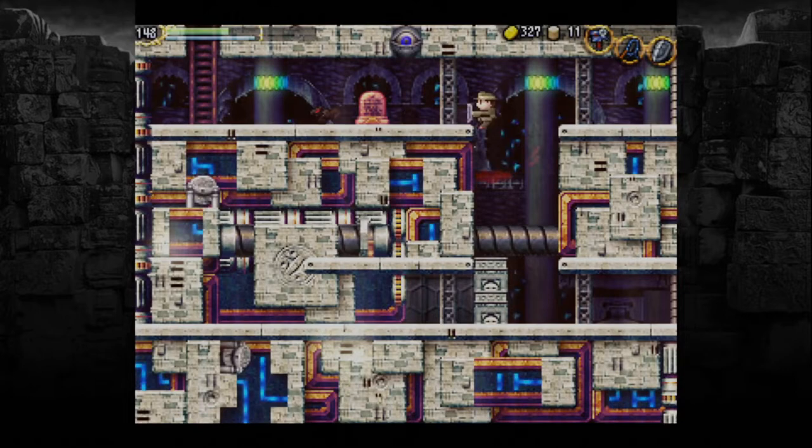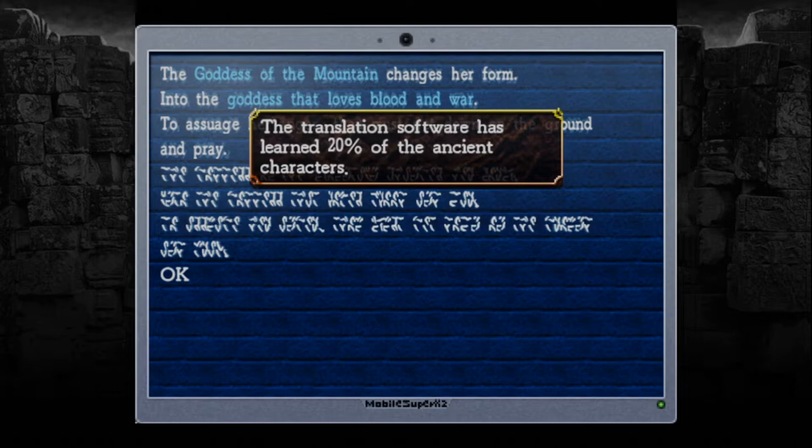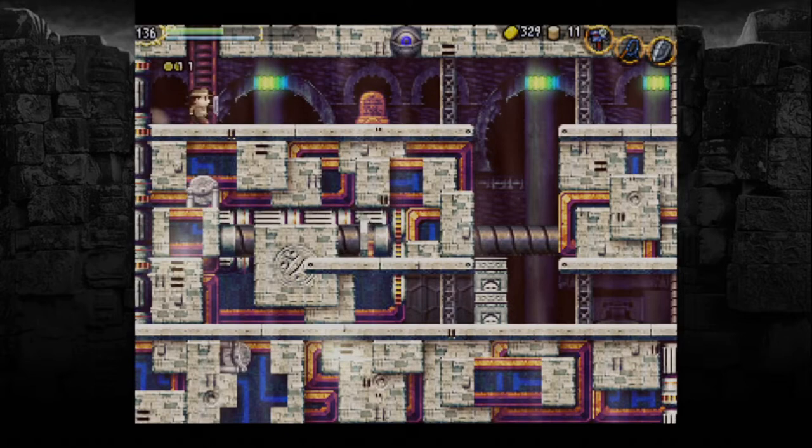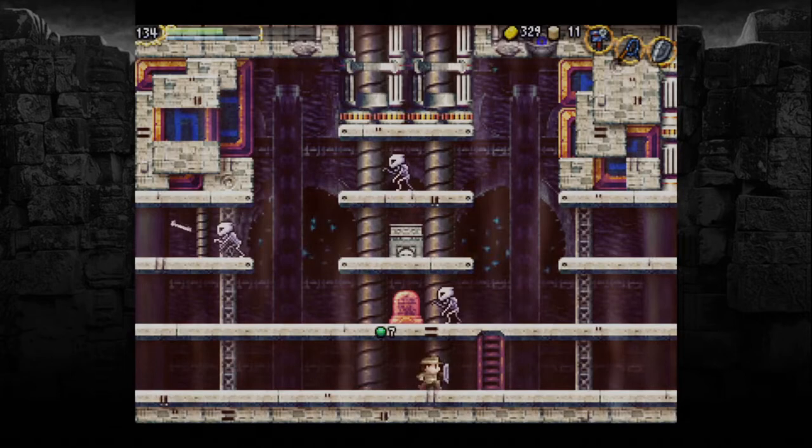So here's a tablet. Here's the first of the tablets that has both versions of the La Mulana script on it. So I need to find five of these, and then my software will automatically translate it. So this says, the goddess of the mountain changes her form into the goddess that loves blood and war. To assuage her anger, thou must get down on the ground and pray. So that's a clue about sort of a mini-boss fight later that culminates in what appears to be a trap, and it's letting you know you need to place a weight to get out of the trap.